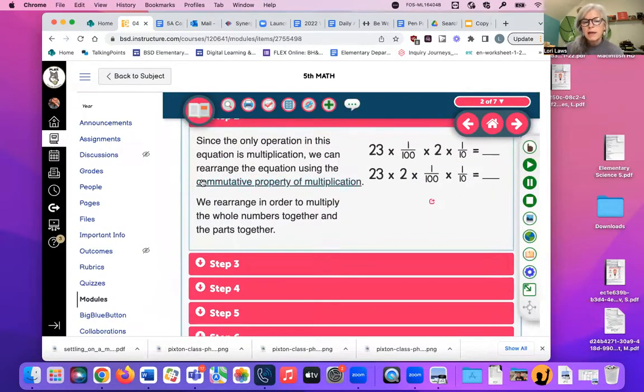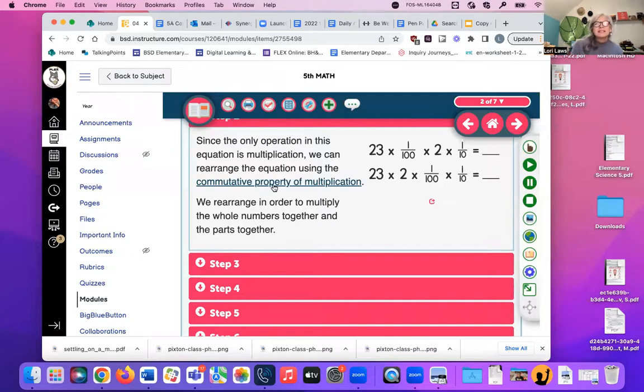They're also talking about this commutative property of multiplication. That's like a really fancy term. And I'm going to tell you right now that no adult that you ask will ever be able to tell you what the commutative or the associative properties are, but that on your state test in 4th and 5th grade, they are going to ask you that.